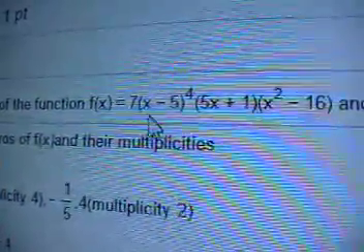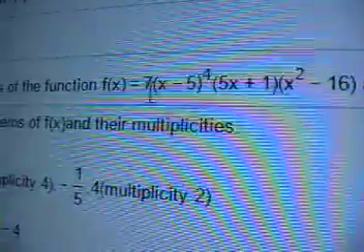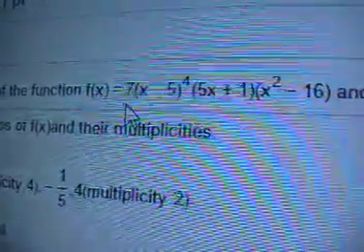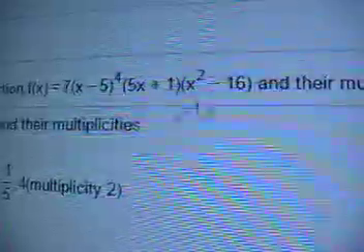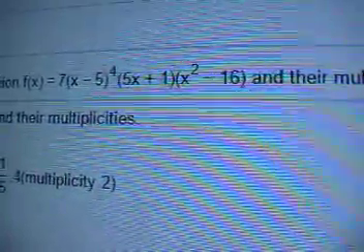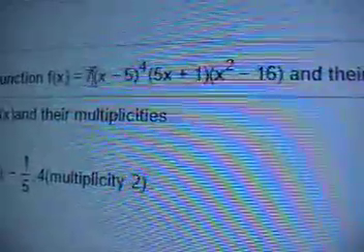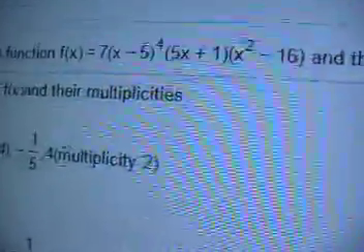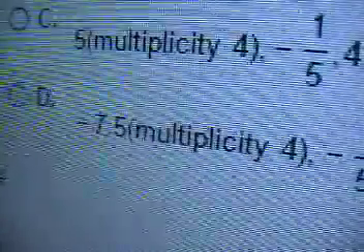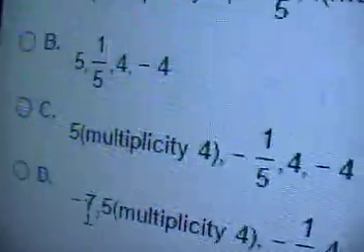Factors and zeros have to have x with them. This 7 does not have an x. So if you set this whole thing equal to 0, you could literally divide by 7 and it would go away. So a front 7 or any constant in front does not lead to any zeros. So that's the tricky answer, D, that some people think the -7 is also a 0. It's not. This answer is C.